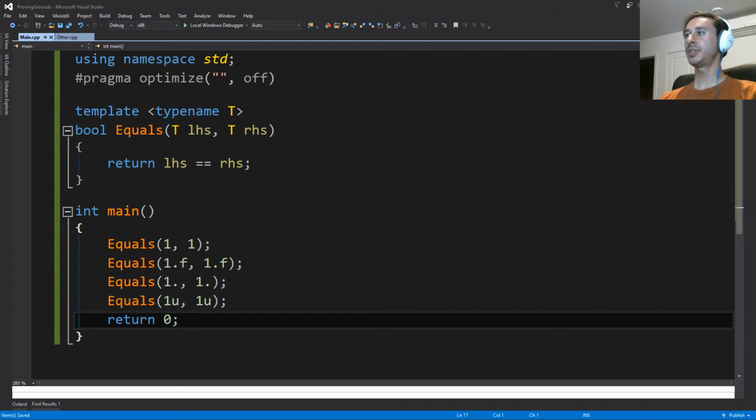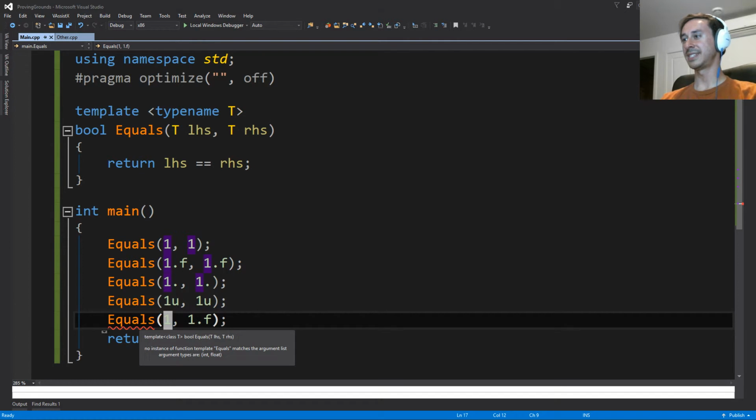If you wanted to do it with 2 different types, so here, for example, let's say I have a 1 that's an integer and a 1 that's a float. Here it says that the function template I have doesn't match, because here it expects both of the types to be the same type T, and it says here that the argument types are int and float.